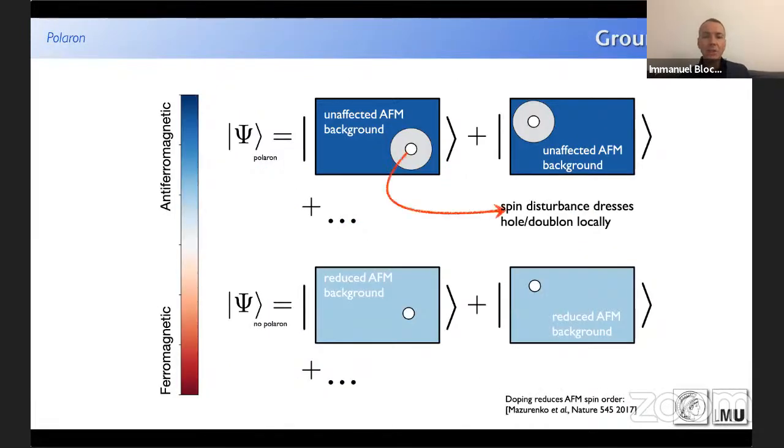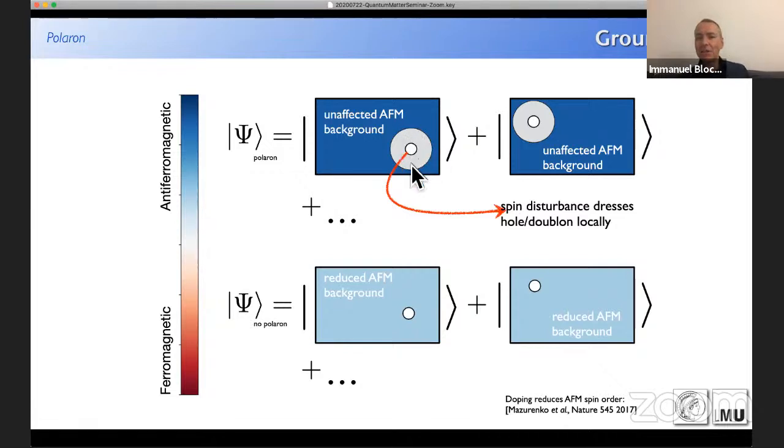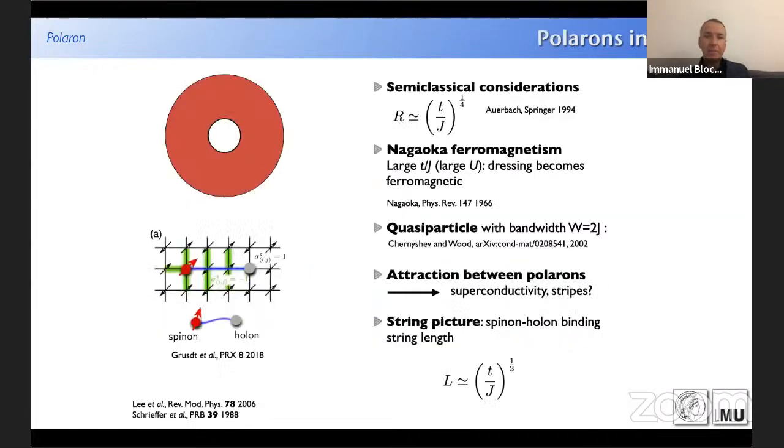What happens in the 2D system is that you form a new quasi-particle, a spin polaron, where the magnetic correlations are distorted around the impurity that you introduce into the system. In the extreme limit, within the vicinity of this impurity, you can have ferromagnetic correlations where the hole or the dopant can move very easily, basically unrestricted in this regime. And then of course, this polaron can be everywhere in the system. So in the end, you have a superposition of this distorted spin background being everywhere in the system. That's basically what happens for a single dopant in the antiferromagnetic background.